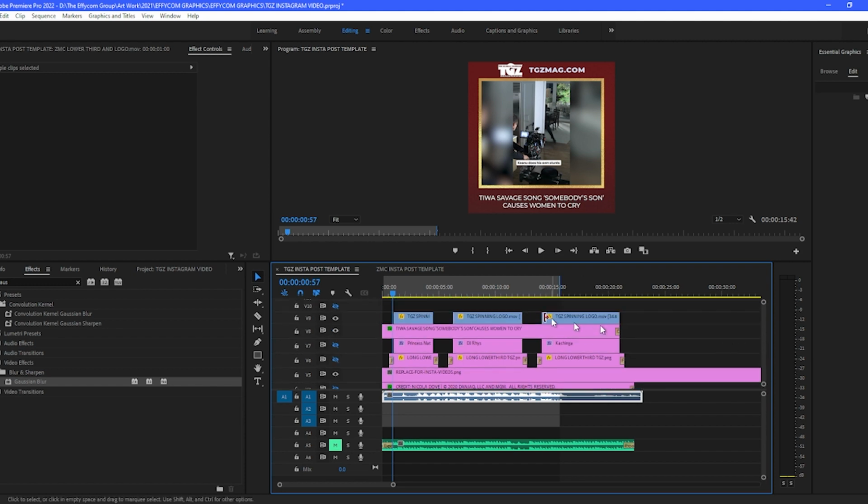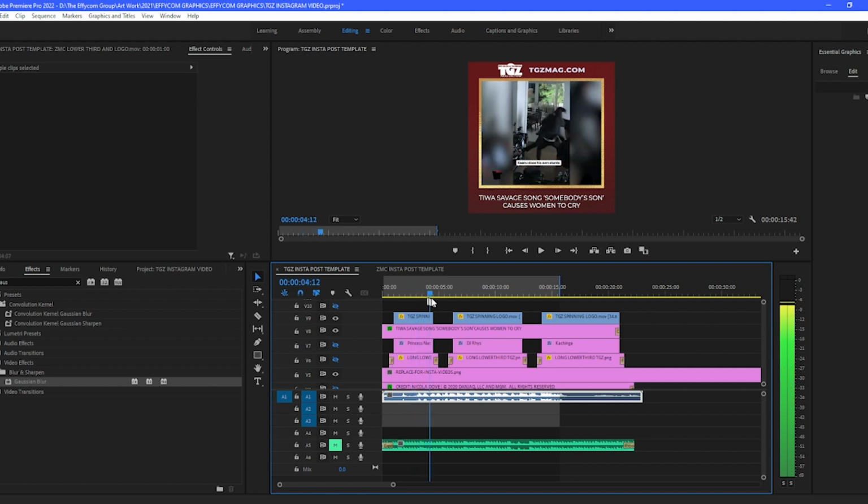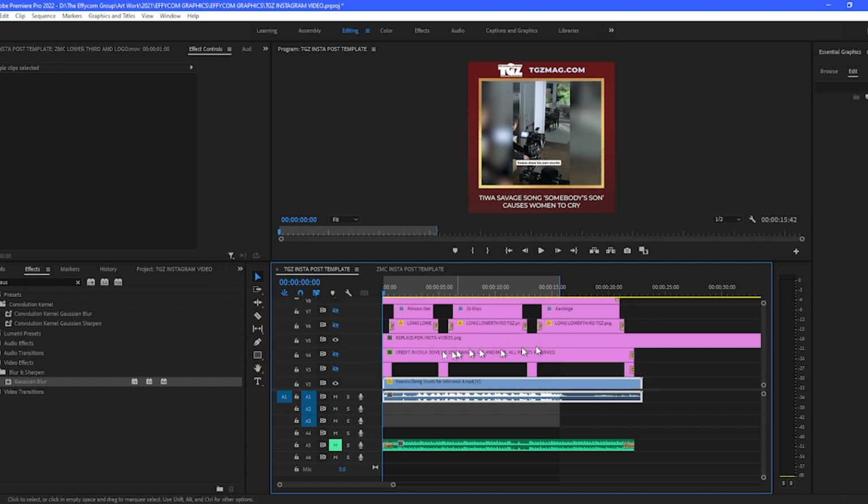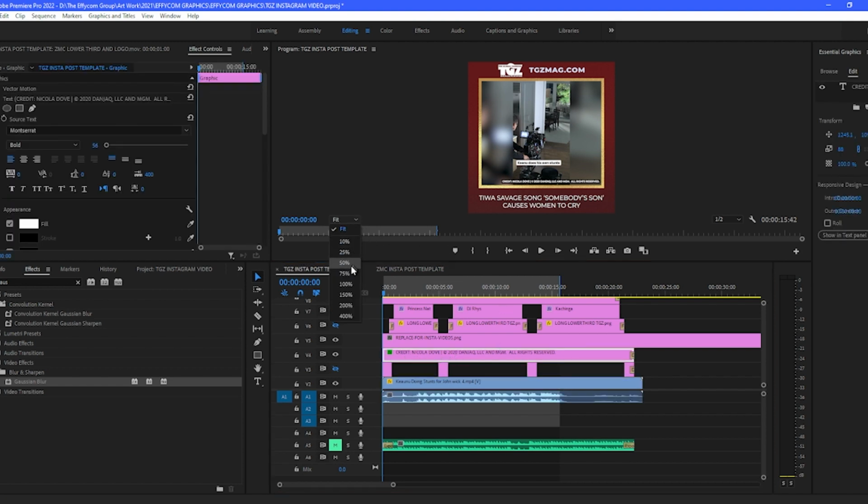And so what I've done is I've removed the previous footage that was within the frame, and then I've replaced it with the John Wick footage. And right now I'm just making sure everything is in position. The next thing I've done is I've zoomed in. The zooming in is for purposes of me being able to type things and actually see them clearly.